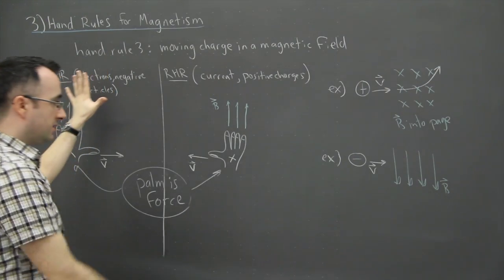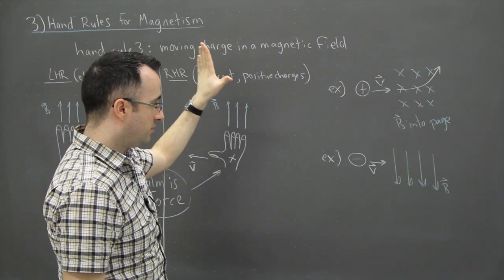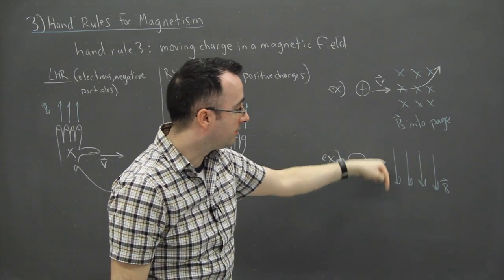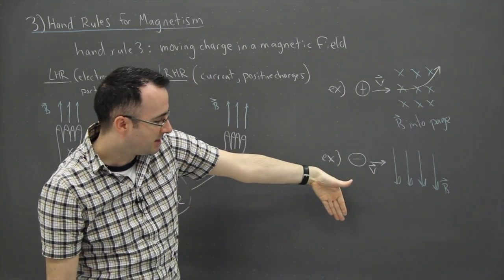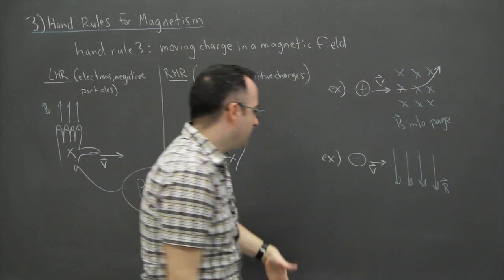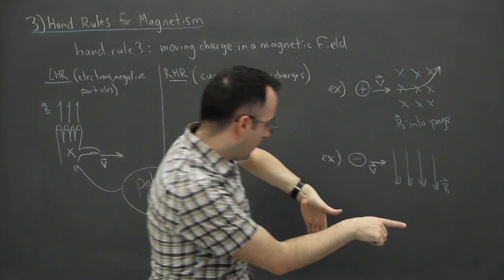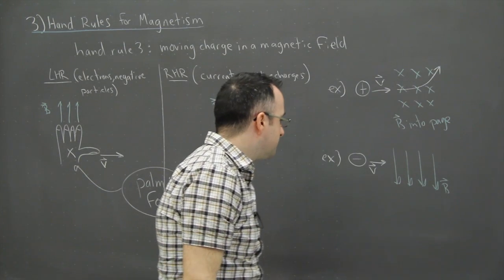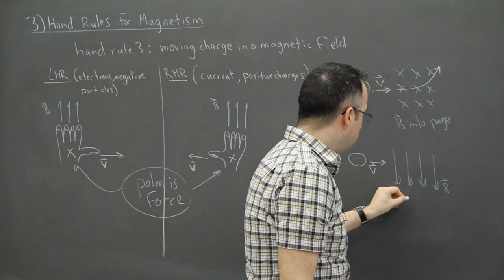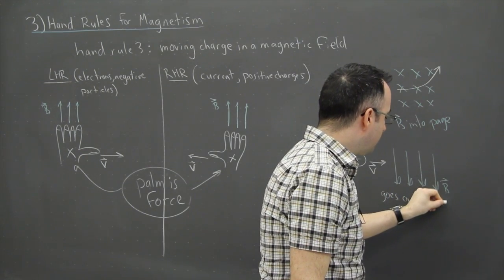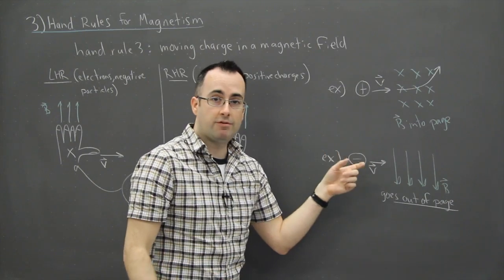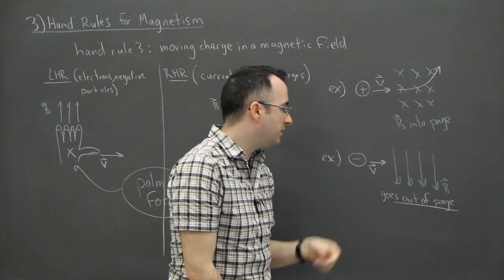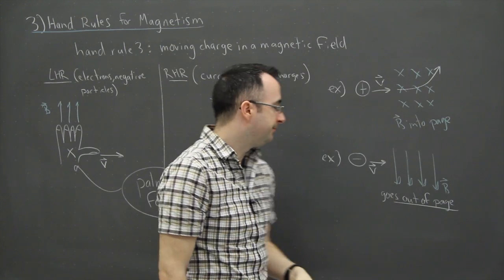So again, now think which hand rule do I use? I use the left hand rule because it's an electron. I use my left hand rule and I put my thumb in the direction of the velocity. So that's that way. Where do my fingers have to point though? My fingers have to point down. So I have to put my thumb like, or my fingers like this. This is going to be it. It's a little bit hard to hold my hand like this, but I don't know if you can see it. It's like this. So my thumb points to the right. My fingers point down. Which way does my palm point? My palm comes out of the page. So that means this particle will go, so it goes out of page. That's what this particle will do. So this, if it's an electron for example, in real life what it'll do is it'll pass through this and actually go like, whoa, out of the page like this and start to circle like that. Well, depending on how I've oriented, but it'll for sure curve out of the page.